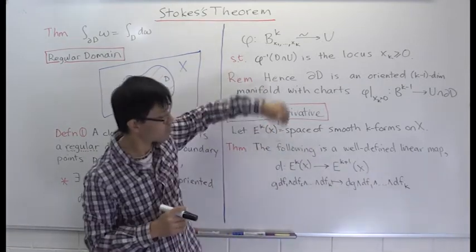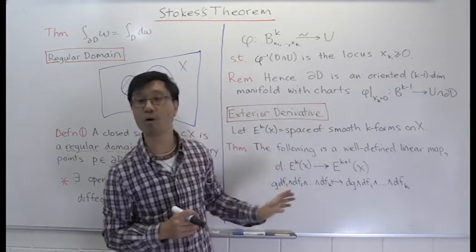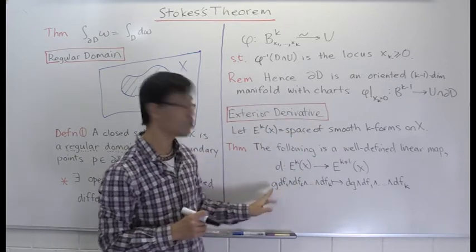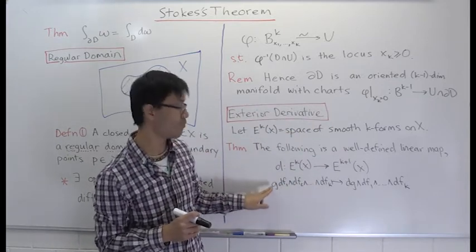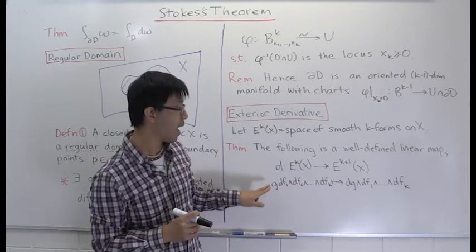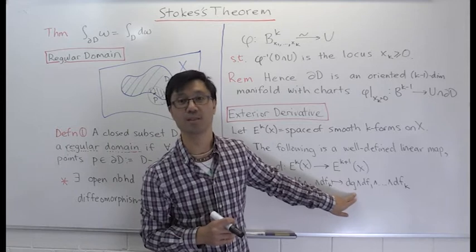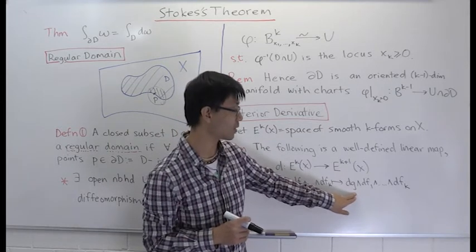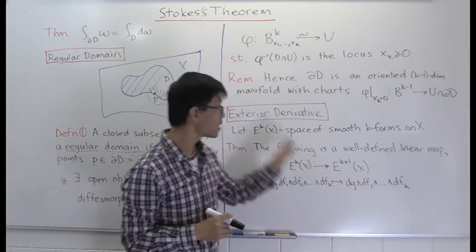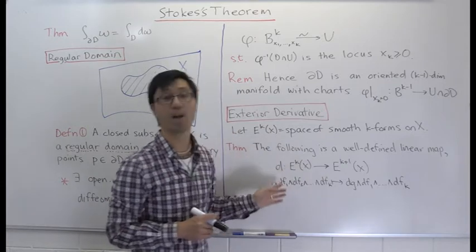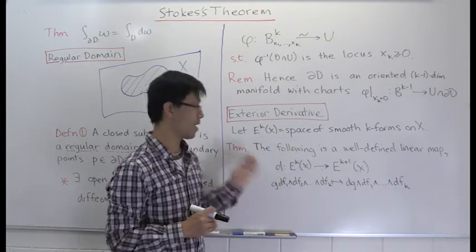Okay, so let's just look at a special case of this. When k equals 0, of course, you don't have the f part. You just have a single function here. That's a 0-form, it's just a function. And if you apply d to that, you get dg. So it's what you think it is. It's the usual differential map here. And this formula generalizes this in a very natural way.